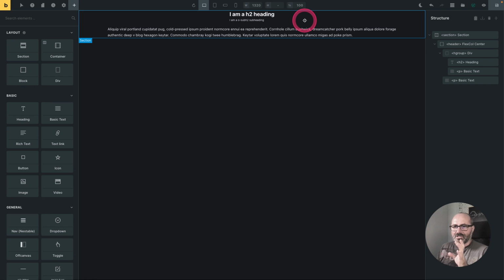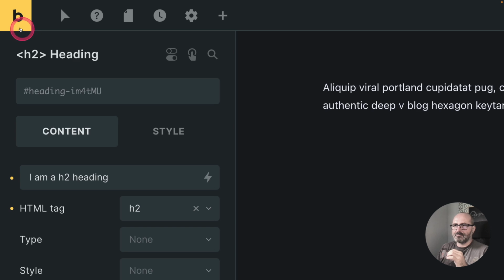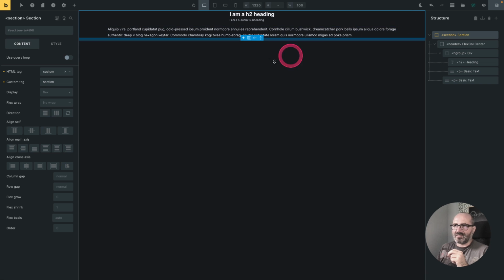And by the way, when generating this structure, OxyProps did already link, let's have a look, my heading as a specific ID. And this ID was automatically linked to the section.